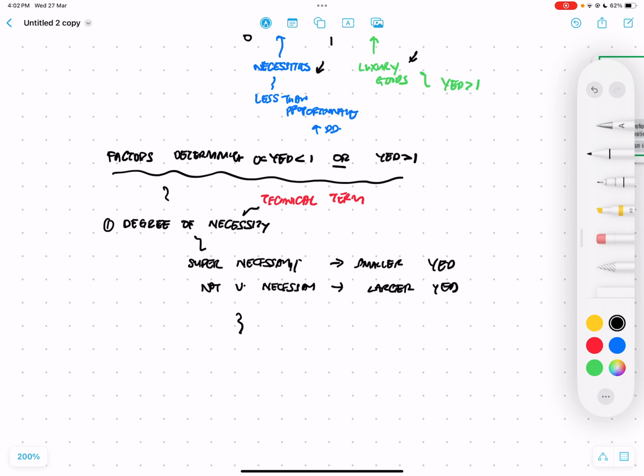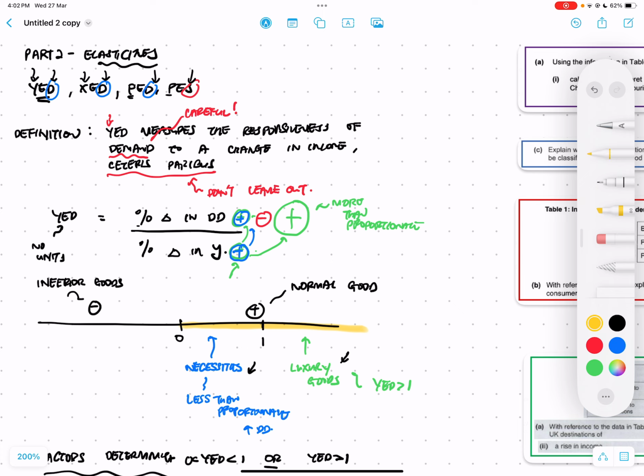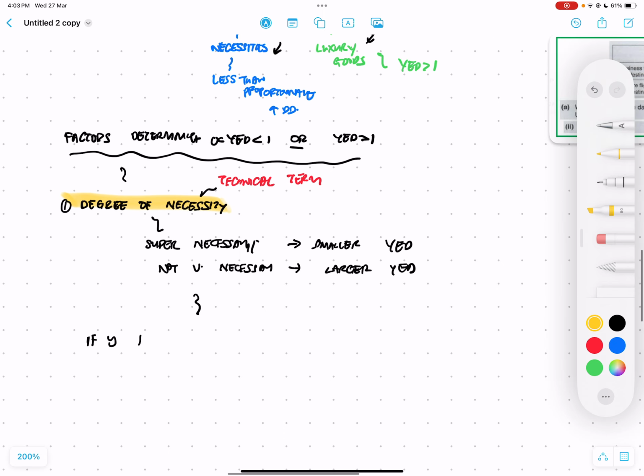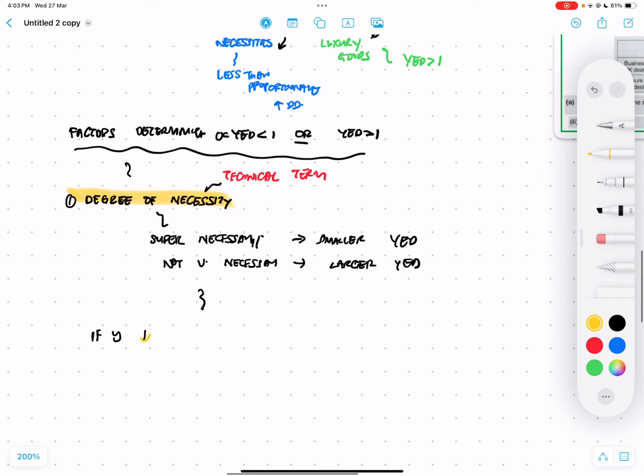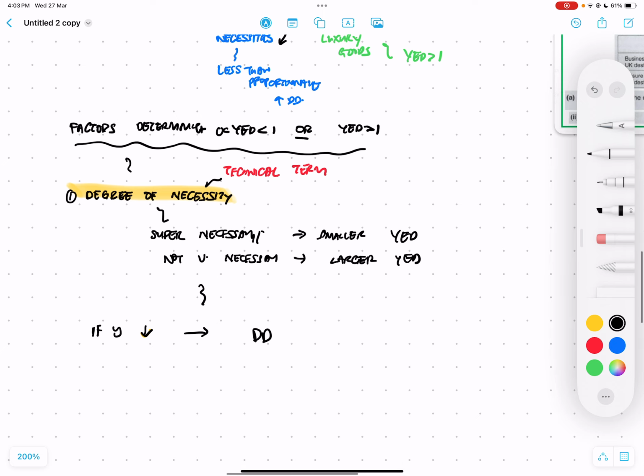Okay, so if you think about it, the way I'm going to explain this is I'm going to assume income decrease. Okay, I know you see here, right? I assumed income is increasing. Sorry, here, can you see? Right, but actually you want to understand this factor, this yellow color factor over here, right? It's easier to explain it in terms of decrease. So let's assume it's going to be decrease. So let's say income decreases, right? Then two things can happen, right? One, demand falls off a cliff. Two, demand changes only a little bit.